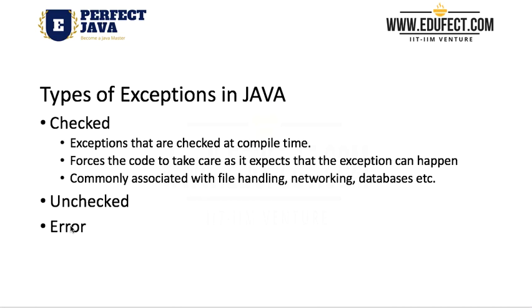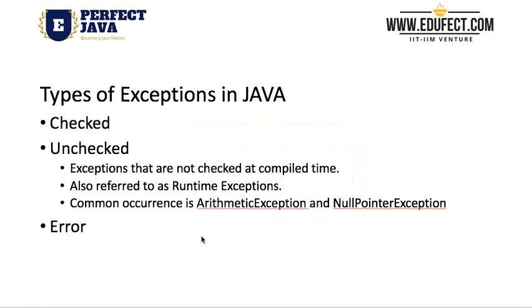Similarly, when we are going to a network to fetch data, we may be able to connect to the network, or while we are fetching data, the network might get disrupted, and so on. So that's an unwanted event which is likely to happen, and we know it can happen, and hence the code forces us to handle it. So these kinds of exceptions are known as checked exceptions. Most likely forms of checked exceptions happen in the case of file handling, networking, databases, etc.